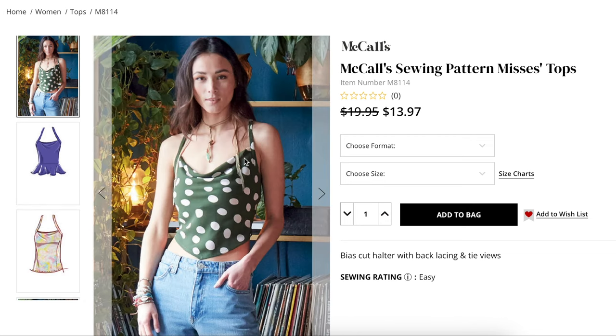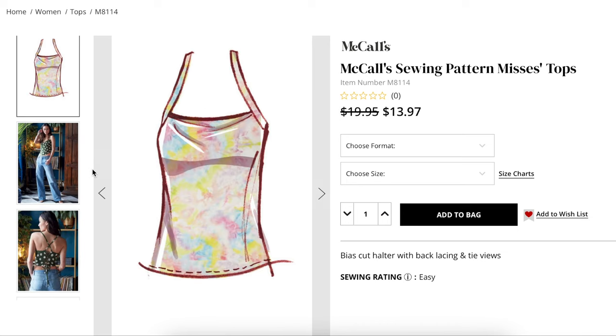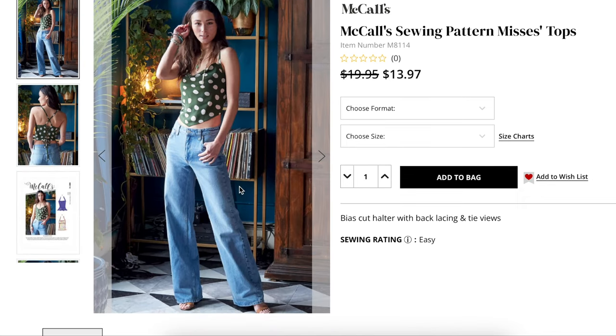So we've got the cowl neck. We've got a thin strap, not quite as thin as our inspiration. You could probably change that out if you wanted. Actually, you couldn't because the bias binding of the top becomes the strap. So you'd have to rework it a little bit to do that. But it does have this one with this little peplum thing. And then here's the one most like our inspiration. Here she has it with really low slung jeans. I don't think we'll be wearing it this way. I mean, you definitely could.